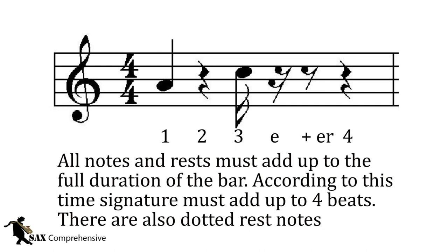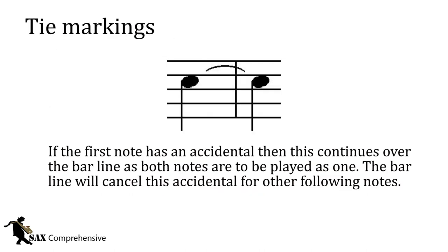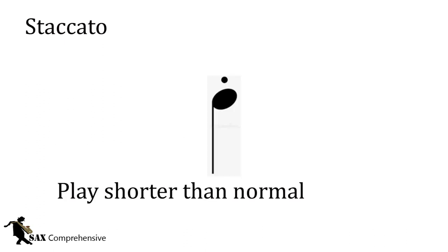Now let's look at some other common markings that we'll see on a piece of sheet music. Tie markings look like slur markings, but they are over two notes of the same pitch. It is to show that the two notes are to be played as one note for the total duration. This is particularly needed across bar lines, since it's not allowed to write a note that extends over the bar line. It has to be written as two notes with a tie mark.